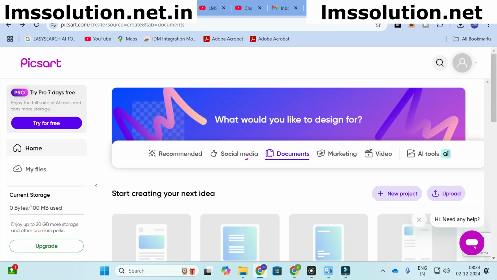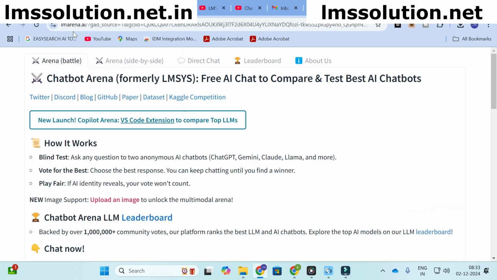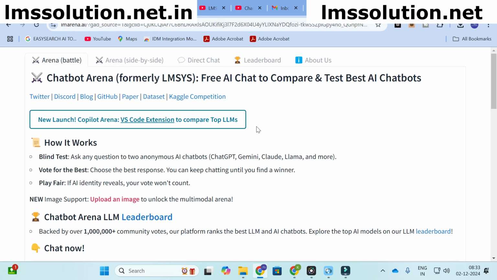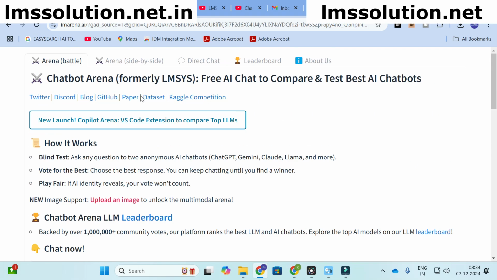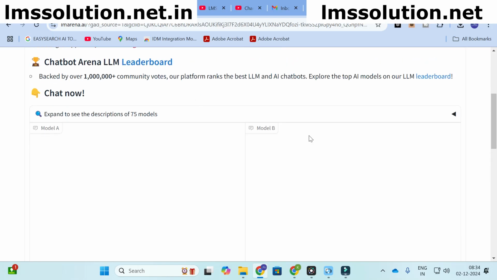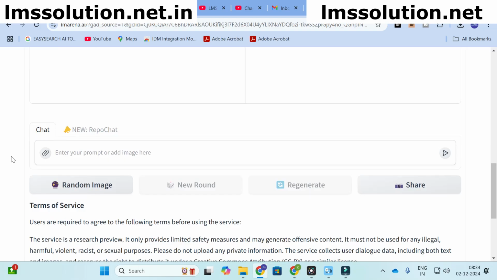So moving on to today's video, the AI tool we are going to discuss is Arena AI. So here you can see this is the dashboard of this AI tool. You will have different kinds of models available. There are 2 models present first. In this you will have a chat box, and in this chat box you have to give your input prompt. According to this input prompt, it will generate an answer for you.